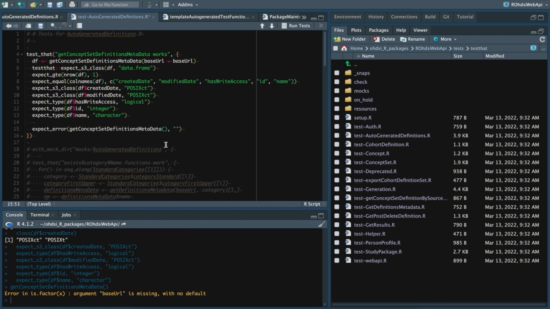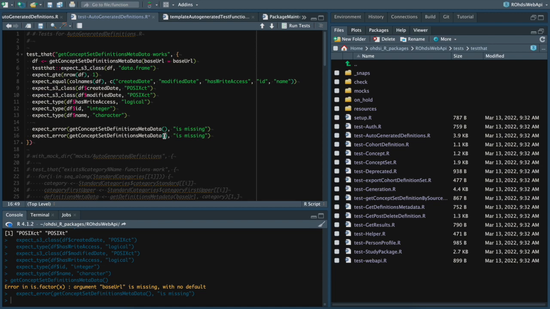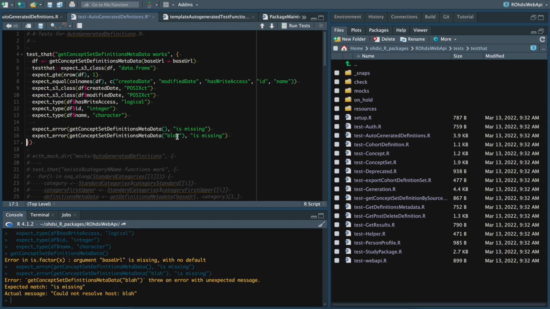As the second argument, we put in a regular expression that should match the error message. So I'm just going to say is missing. This check passes because it does throw an error that does match is missing. And what happens if we just give it something that's not an actual URL? We get a message about could not resolve host.